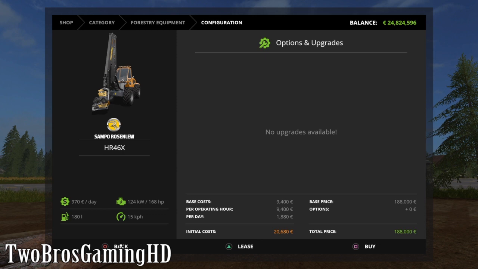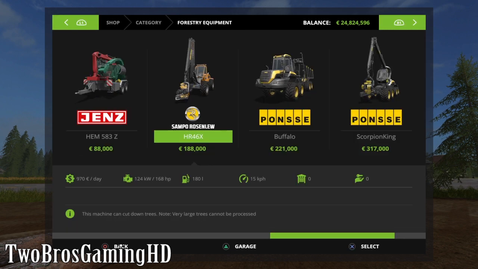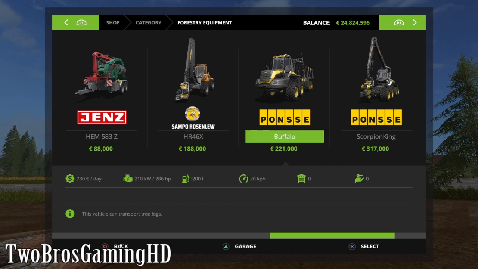It can also cut trees down, but not big trees. Note to yourself, very large trees cannot be processed. That means you can't use this when you're gonna cut down big trees like the one that I'm cutting down right now. This machine right here can do that. It can really do that. That's a great machine, this one. But as I wanted to say, don't use this.